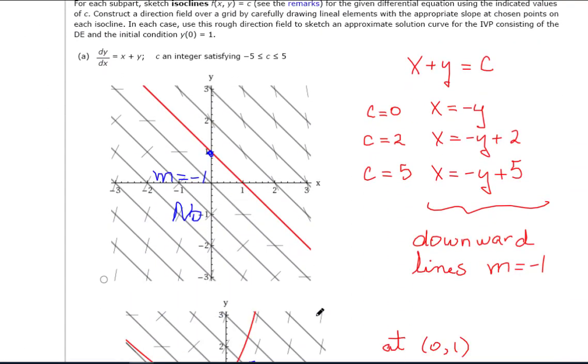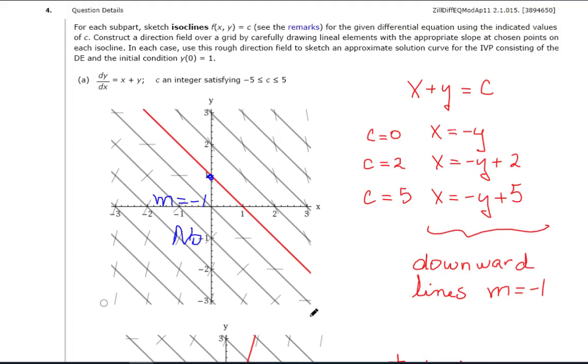All right, on this particular problem, we're looking at isoclines. When is my direction field a particular constant? Now, continuing on this problem, we're looking at when the velocity field or the flow field or the direction field is constant. So in our case, this is x plus y is equal to a constant c, and that c can be any number between -5 and 5.